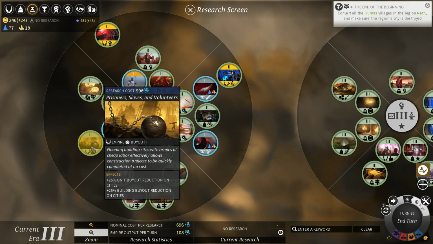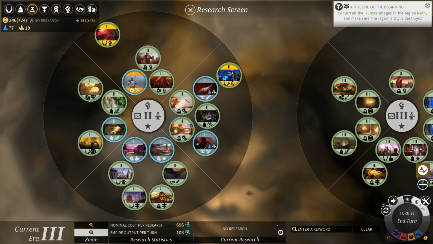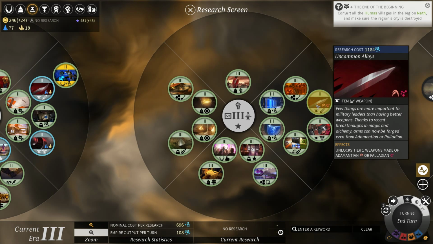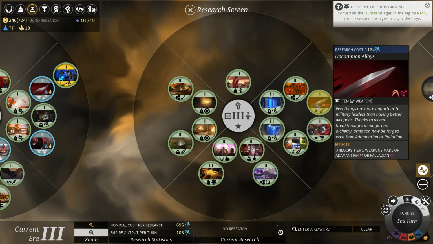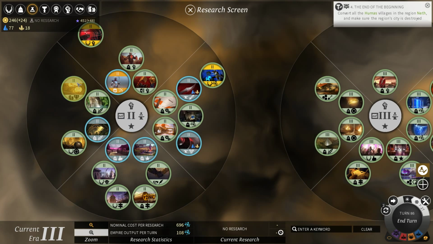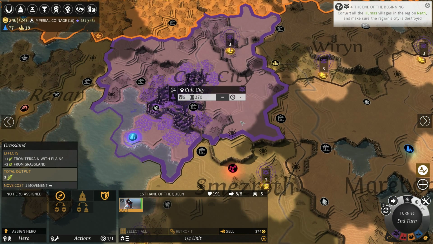Before we move on, is there anything else that I wanted to do here in Era 2? So you can unlock the resources and stockpile section of the marketplace. This is actually going to be something we do, because we'll have to see if we even have any adamantium or palladium in our region. If not, we're going to have to buy it. So let's go ahead and do this, and if anything is in our region, we'll come back and change that. But looks like there's not.